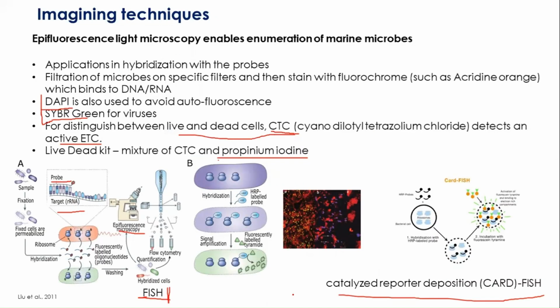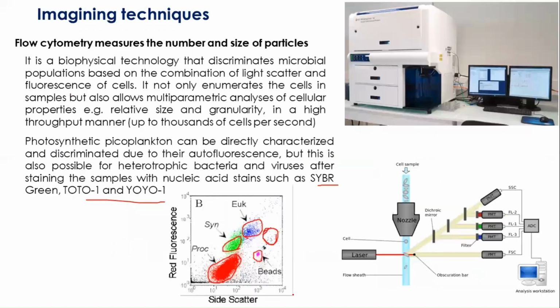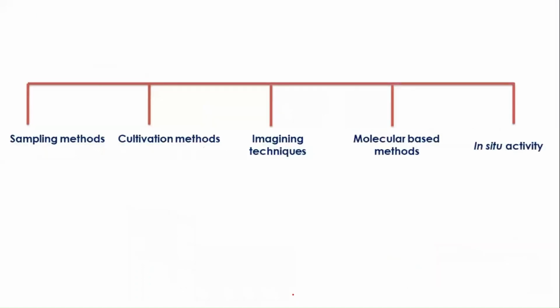Also, imaging techniques were further utilized through the epifluorescent microscope, through FISH and CARD-FISH, where you stain the molecular parts like DNA or RNA, right? And then you use similar epifluorescence methods in flow cytometry, and that helps not only in enumerating the cells in the environment, but also helps you to get single cells, right? That can be utilized again for single cell genomics.